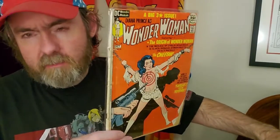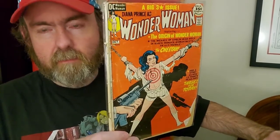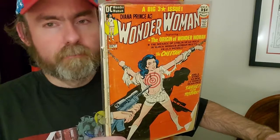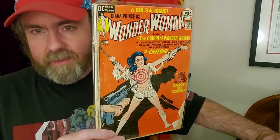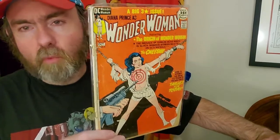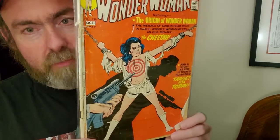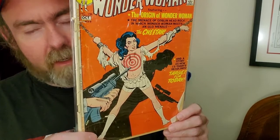So I don't want to talk too much about bondage covers, I guess, but I think everyone understands the titillation behind the bondage covers, you know? Sort of the mix of the sex and the implied potential violence, and like, we don't have to get into it. Obviously with Wonder Woman, it's an inherent part of the character to have bondage elements. That's fine. But to me, this goes a little too far. The violence is a little too much on this. The implied violence here. I don't know.